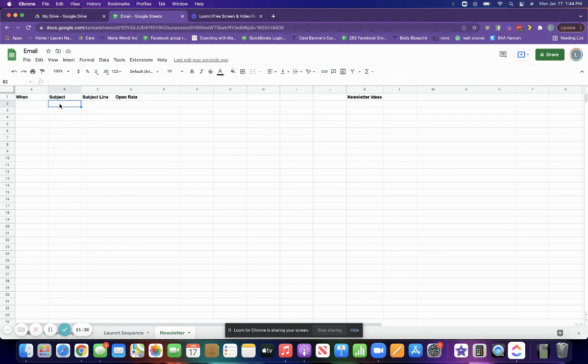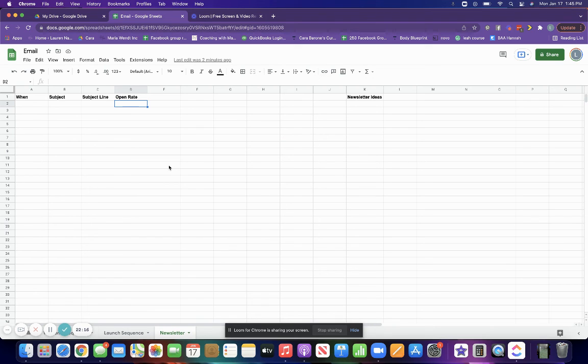The subject matter would be here. You can record the subject line and the open rates. As you start recording them, you can see what subject lines really are resonating with your ideal clients. It'll also help you make decisions on what emails you need to have more of. I send these out once a week on Tuesdays. Tuesdays specifically are better days to open up emails because everyone sends emails on Mondays and your email might get lost in a sea of emails. So it's nice to just send them on Tuesdays.